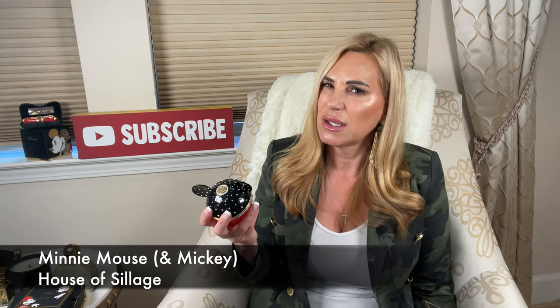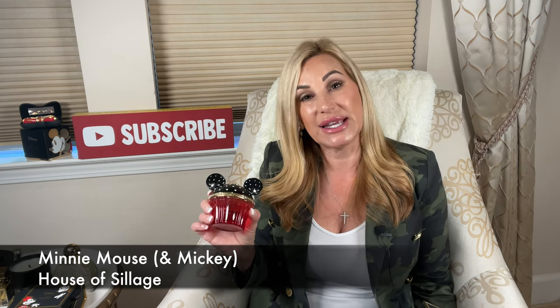I need to talk about the new House of Siage drop. This is magnificent — I literally just got this last night. With the Disney collection, they did rename it. This was the House of Siage times Disney, and then the original fragrance got changed to Mickey recently. I noticed it when I looked it up for some notes and thought, this wasn't called Mickey Mouse before. So you had to know something was up their sleeve. So this is now the Mickey perfume, and they now have the Minnie.